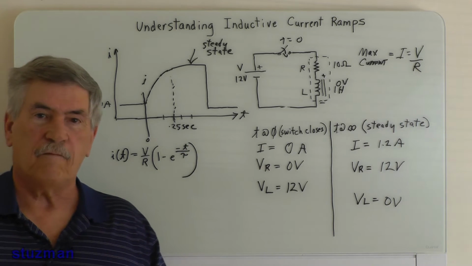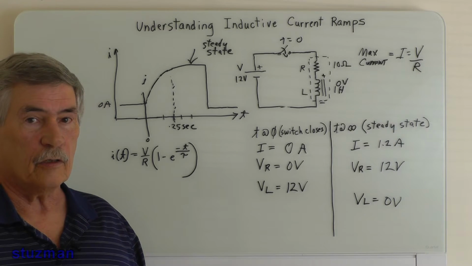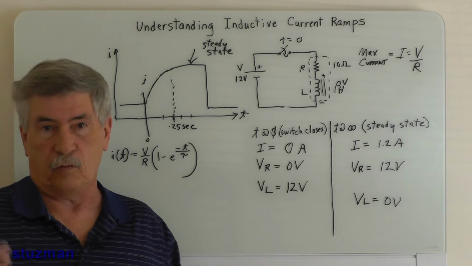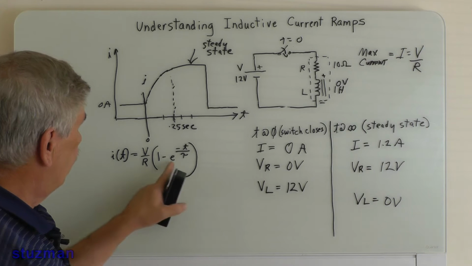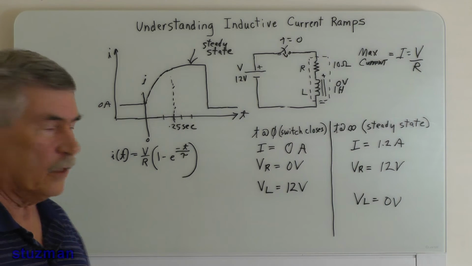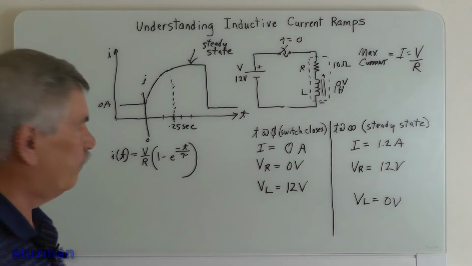Now E is the base for the natural logarithm, and it's too much to cover in this video, as it would just get too long. So just look up Euler's constant if you want to know a little bit more about it. The value is approximately 2.718. It's an irrational number, just kind of like pi. It just goes on and on forever.